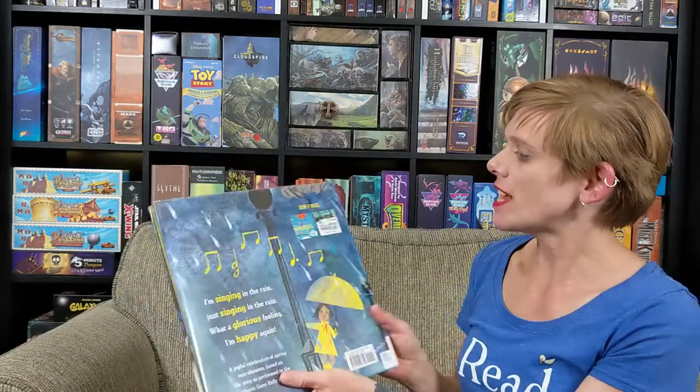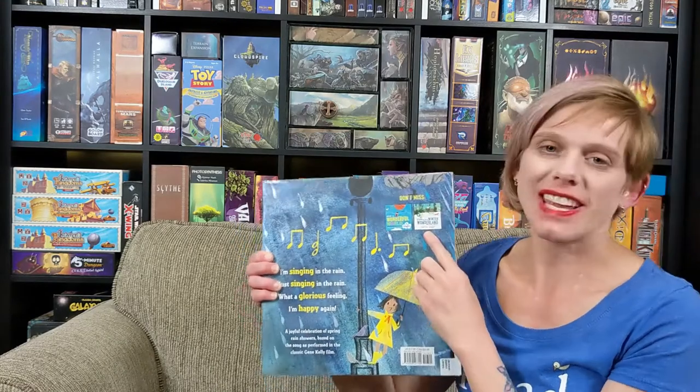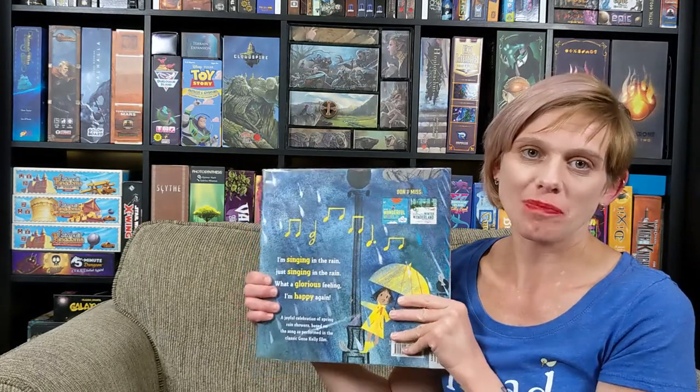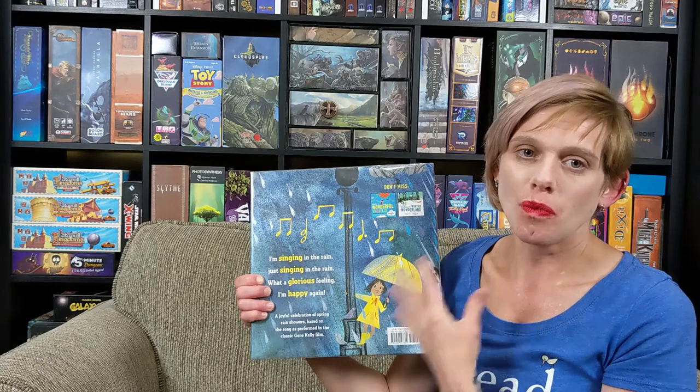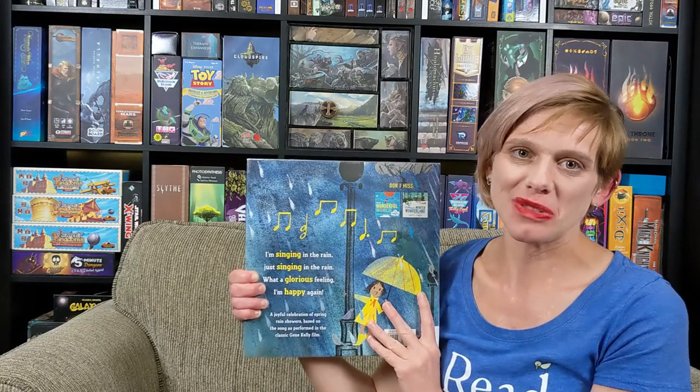And Tim Hopgood has also illustrated What a Wonderful World and Walking in a Winter Wonderland, which are also beautiful older songs that are wonderfully illustrated by Tim Hopgood. So be sure to check those ones out too.